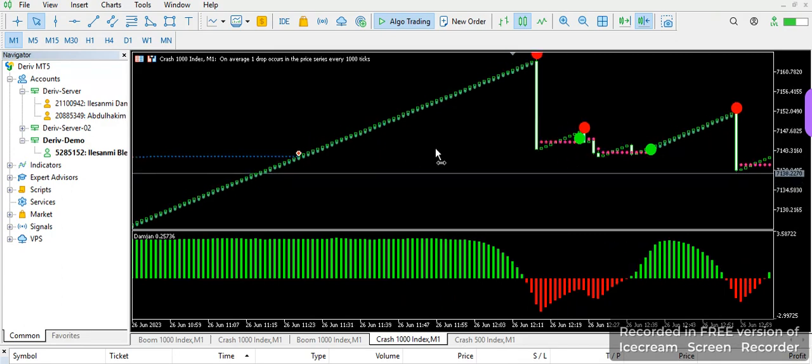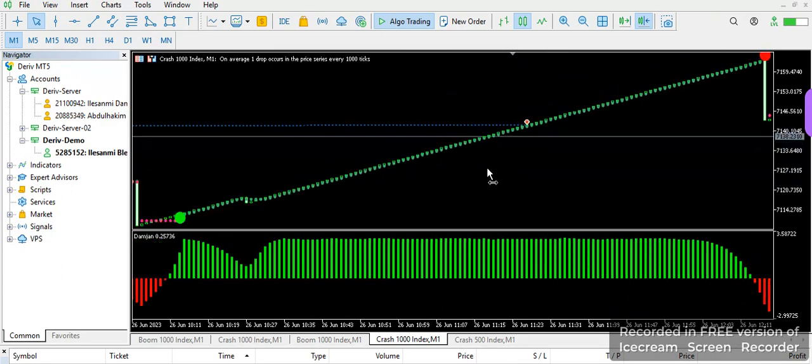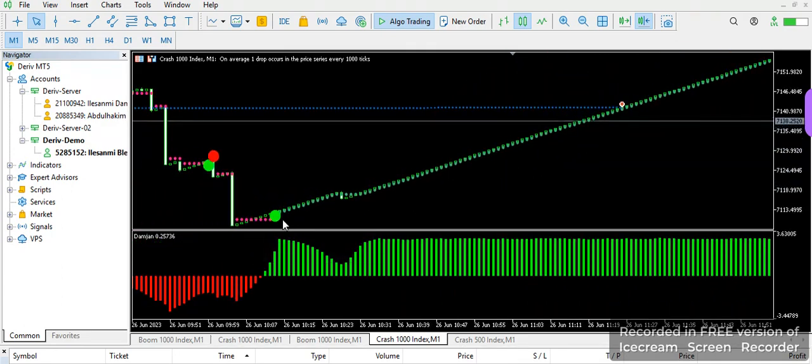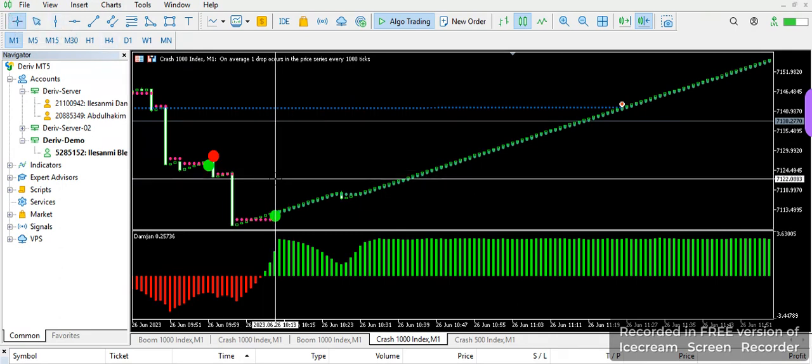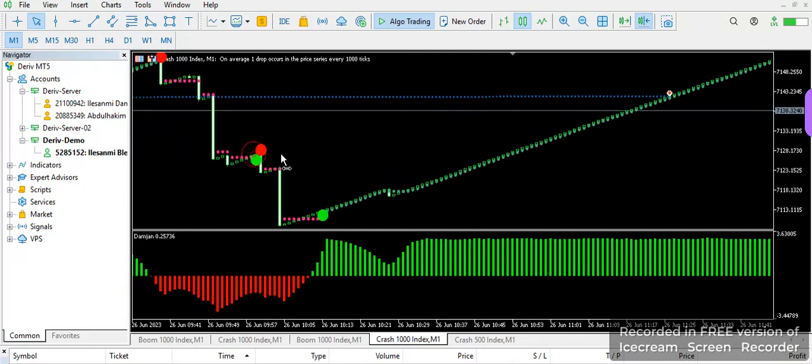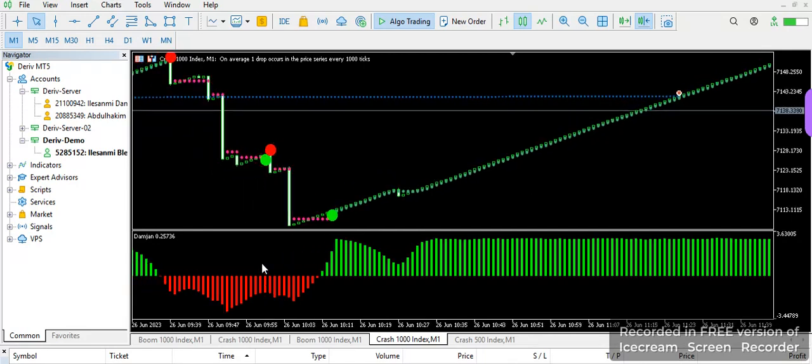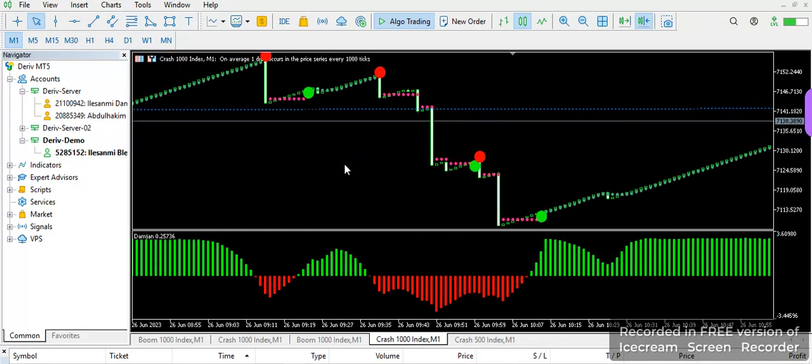So guys, let's check for more updates. You see this particular area too, we have a full confirmation. It's giving us a green histogram. Immediately it appears, this is where we can enter the trade and take just only our 5 candlesticks. And you see what happened here, it doesn't give us a green histogram as a confirmation. That means you are not going to be taking this particular trade. So let's check for more so that you guys can see.